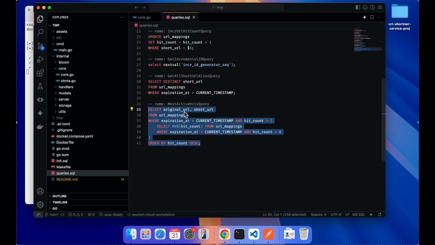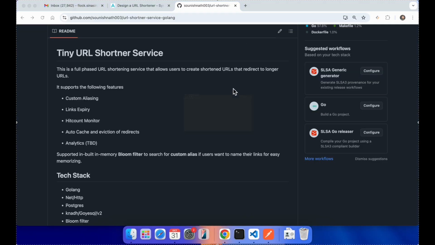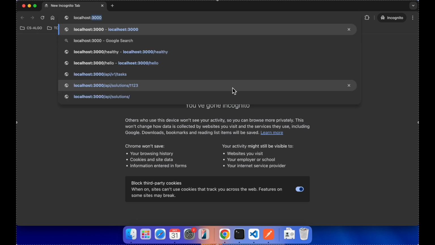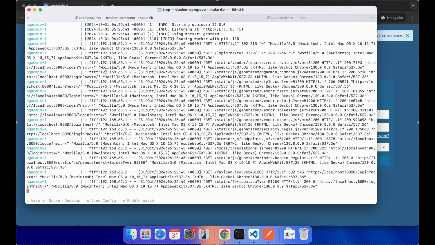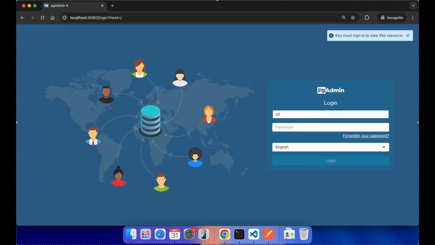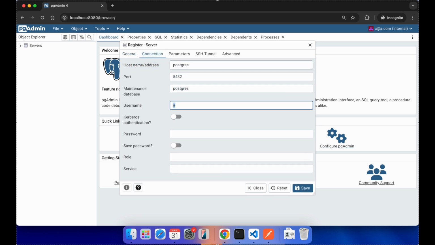Okay, let it run. So this is the particular query. All this query will do, it has started. So if I go here, go to 5080. Okay, it's been run. My DBMS is up right now. I have to create the connection right now. Postgres root.